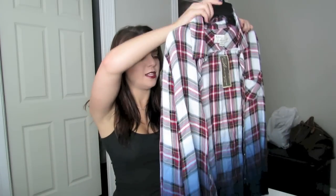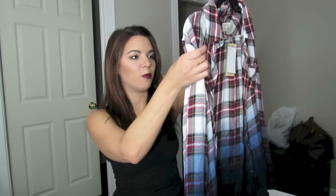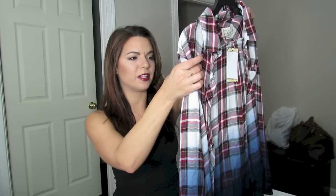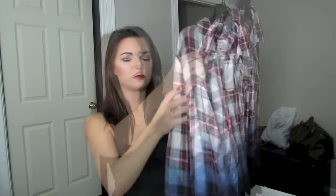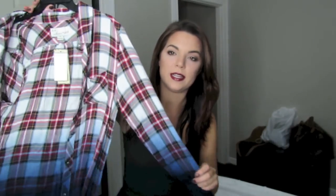How pretty is that? So I was about to check out — I figured I only need two shirts, I don't need to go crazy in the store — but then I saw this one. I love this shirt so much. Not only is it the softest thing I have ever felt, but it's so different. Typically you see shirts that are ombre and stuff like that but I just loved the drastic color change. When I put it on it just fit me absolutely perfectly. Actually — oh no — there's a tiny little stain in the back. Can you guys see that? Haven't even worn it once and it already has a tiny stain. How annoying is that?